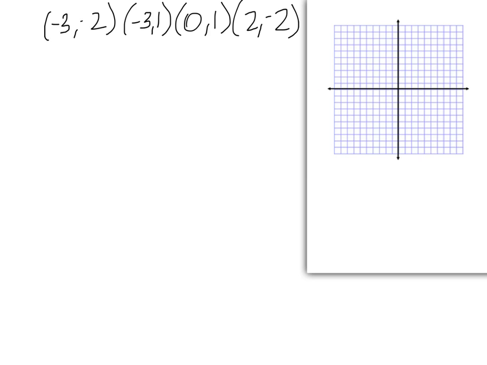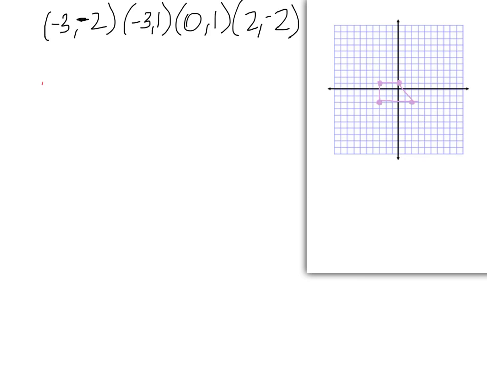Let's try the same thing, but now using these 4 points. Since we have 4 points, we know we're not going to have a triangle, so we're going to have a quadrilateral of some sort. So go ahead and try in your notes to graph these 4 points and then compare them to mine. Once you've graphed them, it should look like this. Now, just a little clarification, this does say a -2. So this is what your figure should look like. So let's go ahead and figure out what our bases and what our height are.